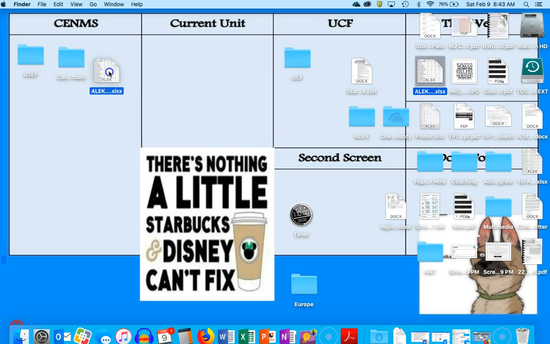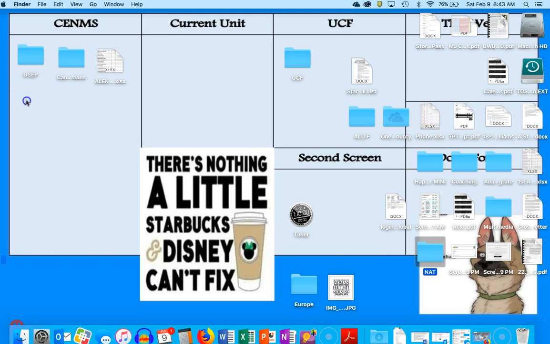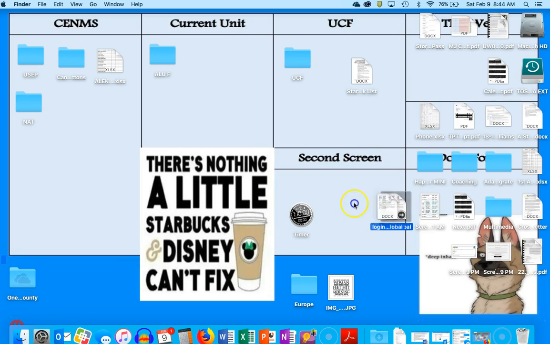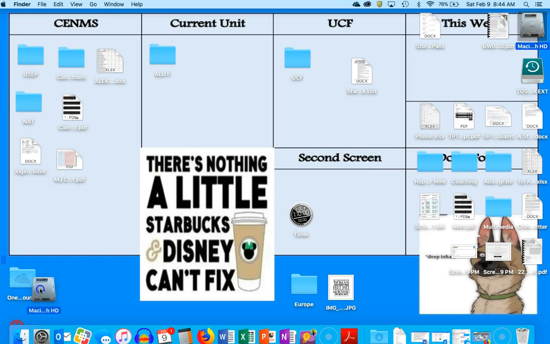So I just go through and sort based on things that I like and as I'm going to be using them. Current unit and standards just got moved. This is the backup, the online backup. These are logins, school calendars, we need those. The HD down here at the bottom. I can edit this any way I want, and I could keep going forever, but that'll get boring.